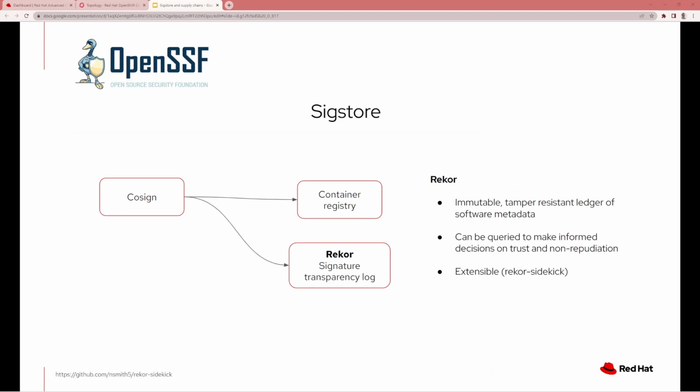And then we used Rekor to sign metadata and provide a signature transparency log so that we can see who is creating signed artifacts, how they're being created, and what kind of artifacts are being created through those processes, and provide visibility into those container signatures.